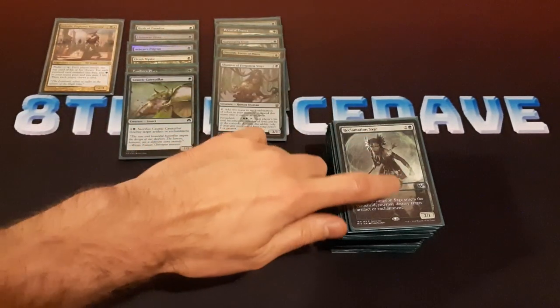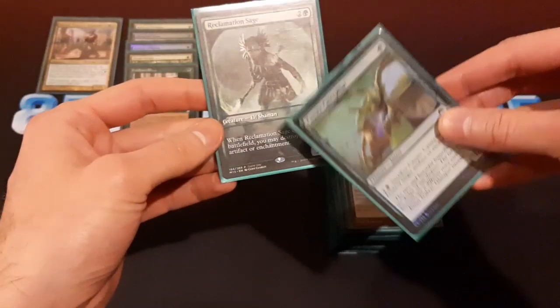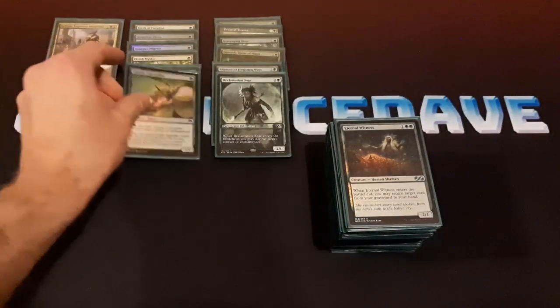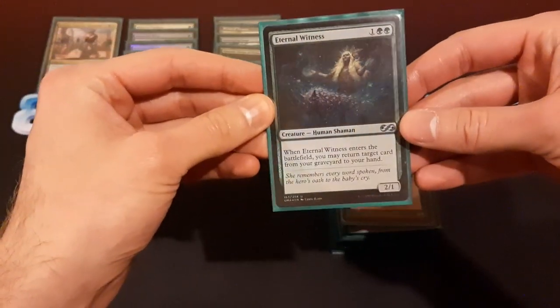Got another elf here, actually, Reclamation Sage. So this is similar to the Caustic Caterpillar in here for the same reason, except this is the enter the battlefield version of this effect. Eternal Witness, just a great green good stuff card, right? We can rebuy anything from the graveyard.